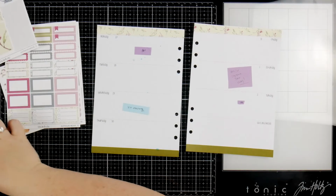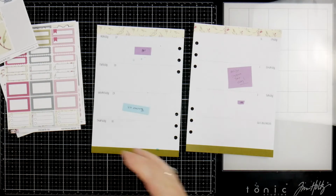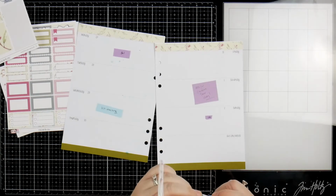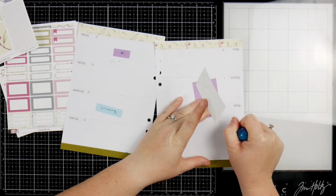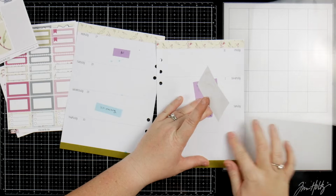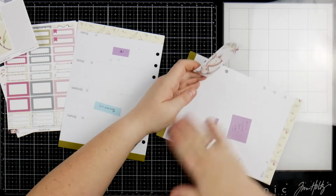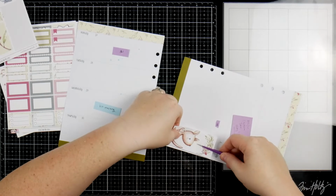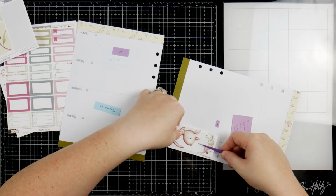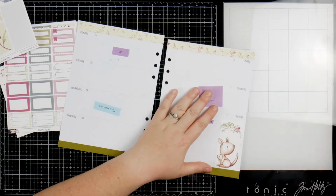So we're going to stick that little Aussie kangaroo where I was going to have it in the first place. I'm just going to cover up the bits and pieces with that tape just because it will show through. See, it does that. I don't know why. Anyway, I'll tidy that up in a second. So I'm just going to give that a quick move around. So we're going to stick that up there, and I'm just trying to make that as straight as I can, which that's not it.